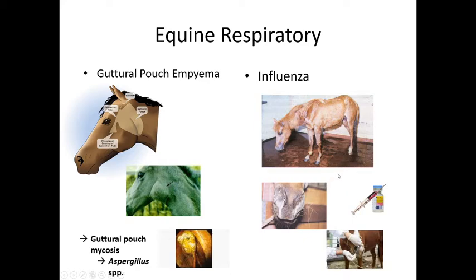Horses do get the flu. There's a vaccine for the flu. It is one of the core vaccines that we typically want to give, especially to horses that travel or are in contact with other horses, because it is a contagious disease. The flu is a respiratory disease. We see a feverish animal that just doesn't feel well, head hanging low, lots of stuff dripping from their nose. They just feel terrible. This is showing somebody suctioning out the nose, trying to clear the discharge.